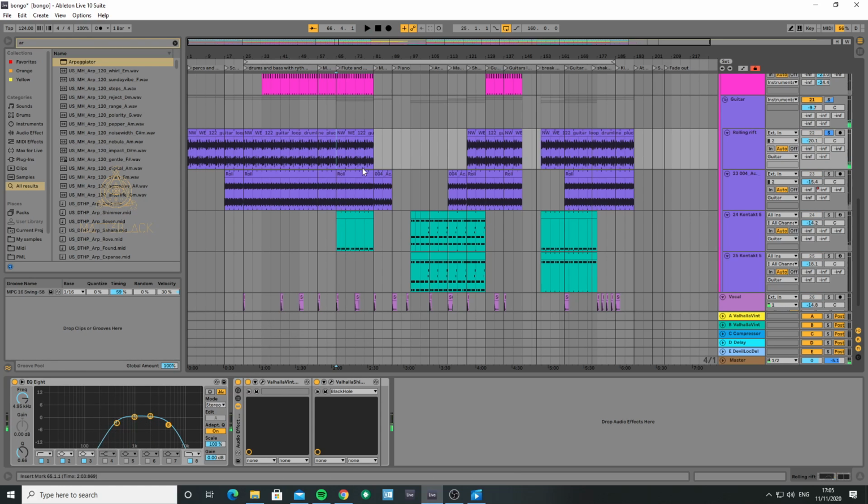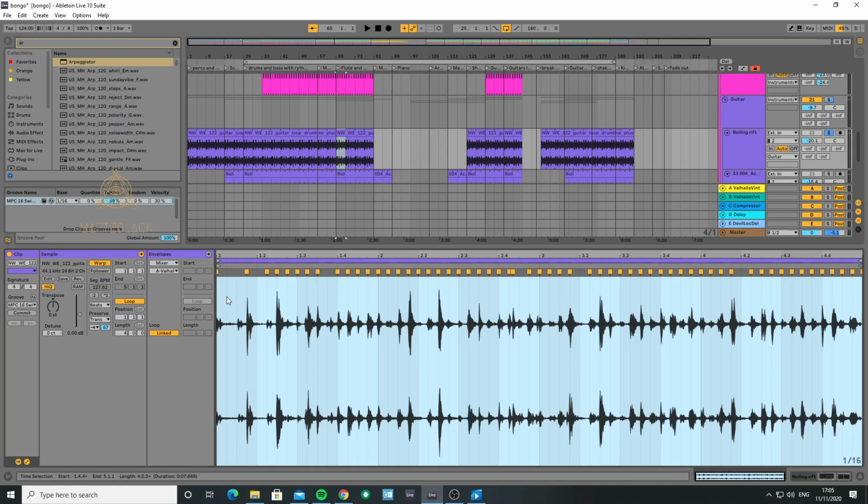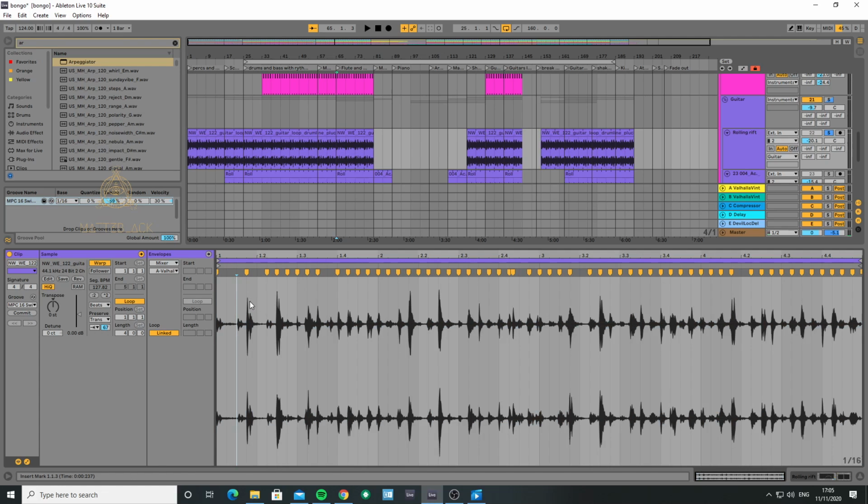It's a nice little loop I found somewhere, I can't remember where I got it from. It wasn't in time with my track, so I went into it. You can press Control Alt and then Control I, and it will give you these yellow markers on each transient. So these are transients, things that stick out. And then I quantize them with Control U, or Command U if you're on a Mac.